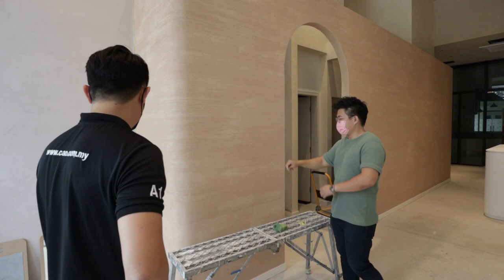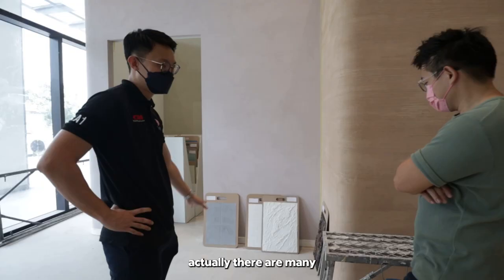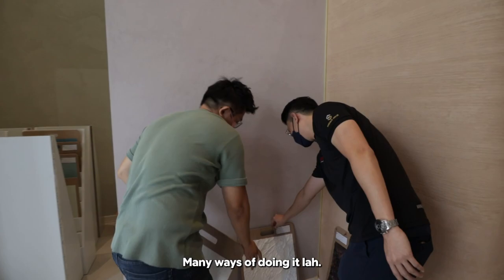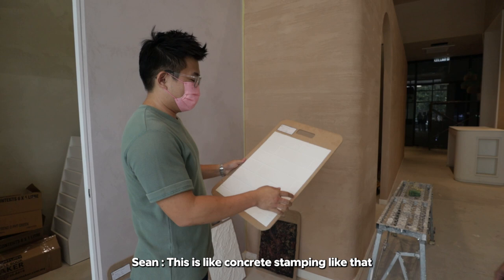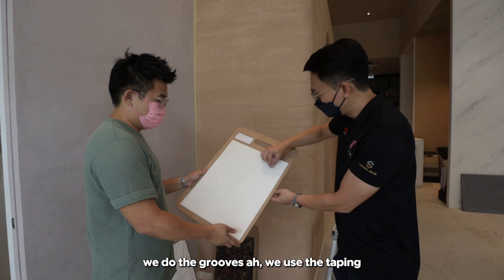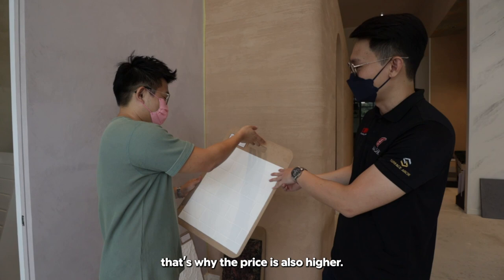It pops though. We can also do all this stone effect, brick effect. Actually there are many brick effects. Many ways of doing it. Quite endless, the creativity is actually limitless. This is like concrete stamping? Actually, how we do it is we do the grooves. We use masking tape to tape all this first. Then you apply and then you peel off the tape. Wow, a lot more work. A lot more work. That's why the price also higher.